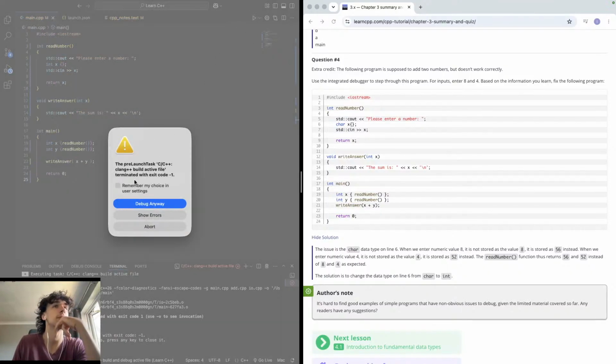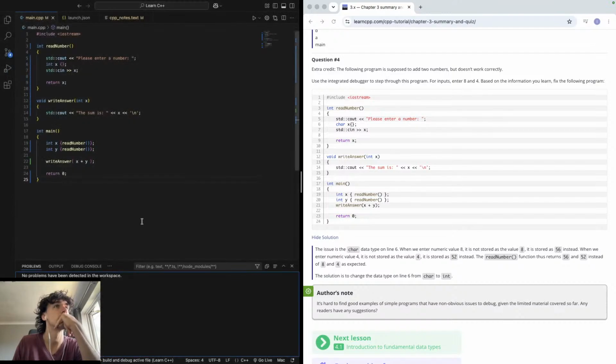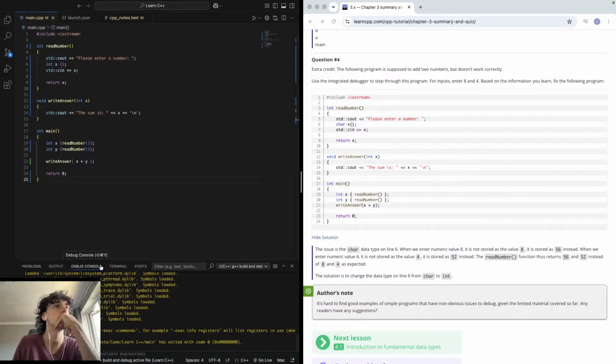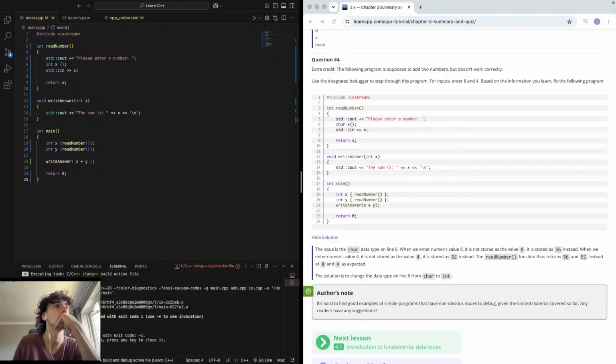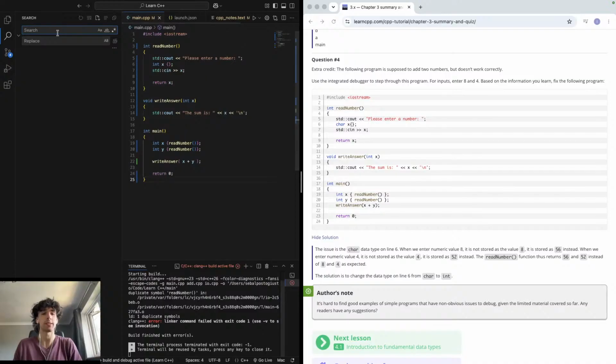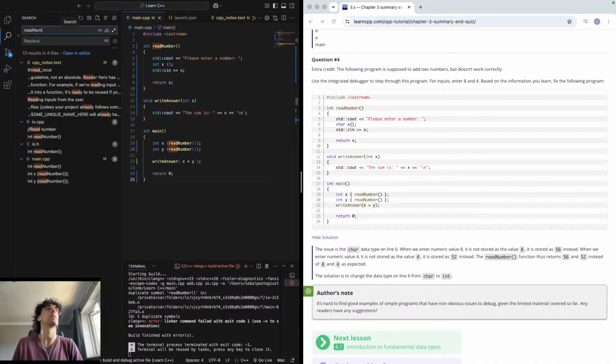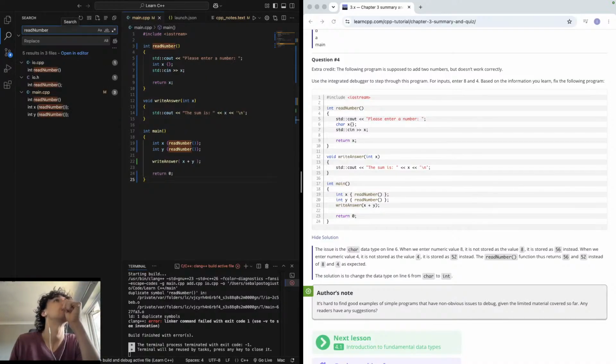I'm clearly doing something wrong. Have I got a read number somewhere else in my file? Yes, I do.